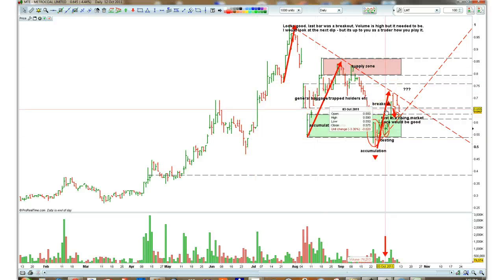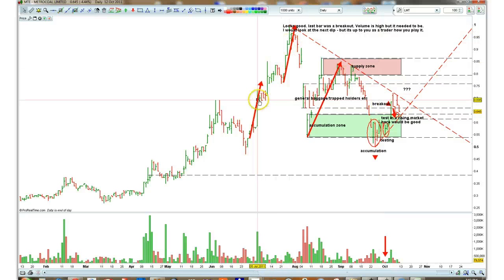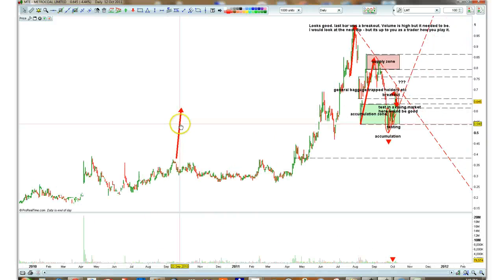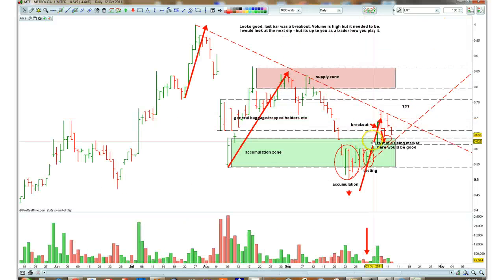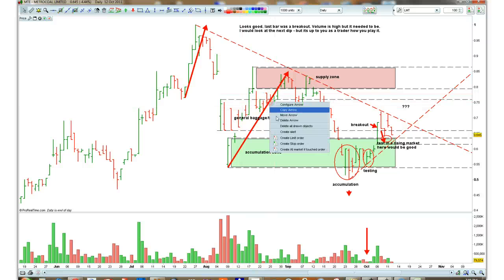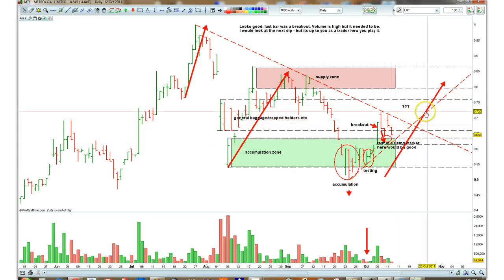It's completed a smaller repeating range, so you've got that repeating range there, from this low up to where it gave its little bear flag. There's a range there, so you could argue it's completed a range and it's due to come back. But if we were to get a nice wide spread bar and a bit more volume, then we could possibly see it move up to the 80 cent side quite quickly.